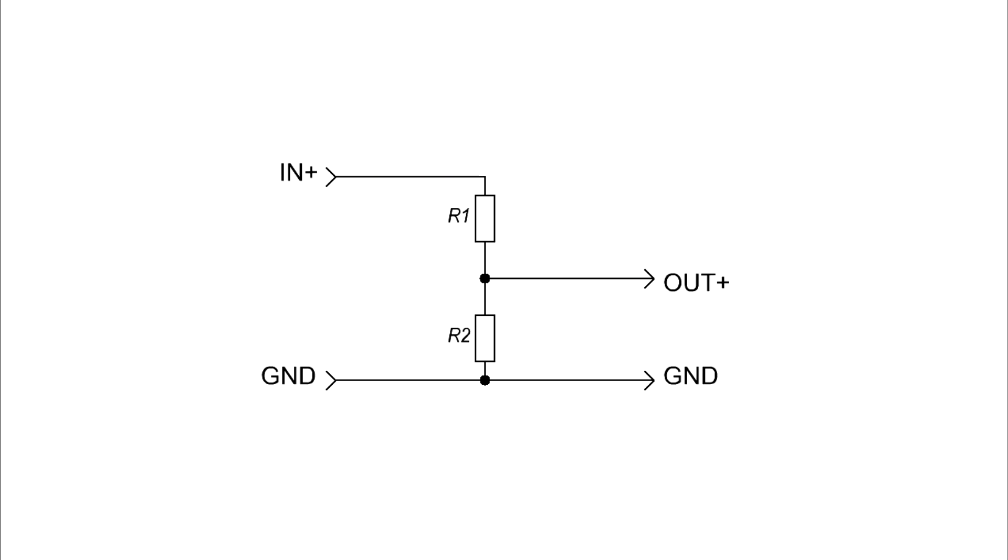A simple parametric or linear regulator is a divider on two resistors, where the output voltage is got on the lower resistor. Because of the lack of stabilizing units, the output voltage of such a circuit is strictly dependent on the input, and the output current depends on the power of resistors. Now, let's replace the divider with a variable resistor. If we move the slider, we can change the output voltage. But the problem with the currents and the stability of the circuit remains.